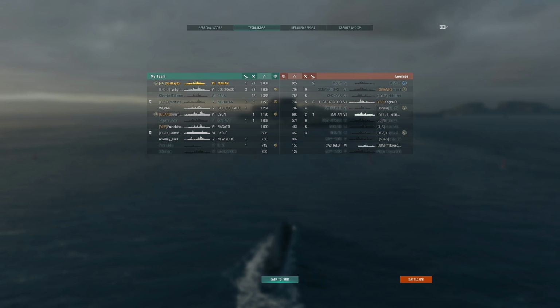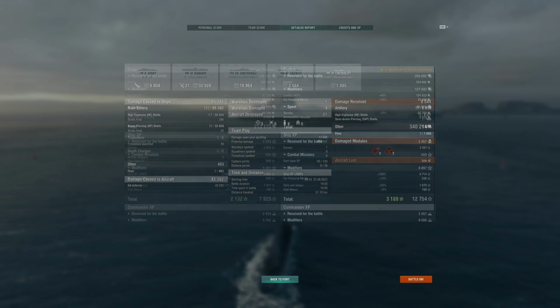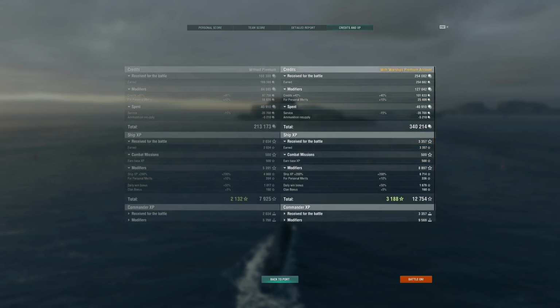Good chunk of damage out of the guns, 2,000 base XP. Can't really complain about that. Presumably that's on the back of the plane damage. I didn't have a whole lot of spotting damage, a little less than 14,000. I was able to put a good chunk of damage into the Ranger, farm the Gneisenau and the Visby a little bit, but that was about it. Most of that was probably cap points, plane kills, and the damage we got into the Ranger. So yeah, just kind of an example of what you can get up to in Mahan.